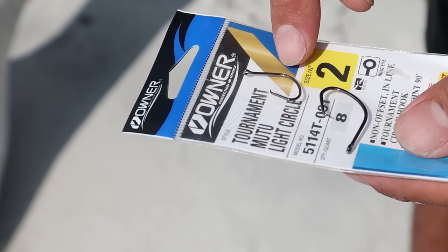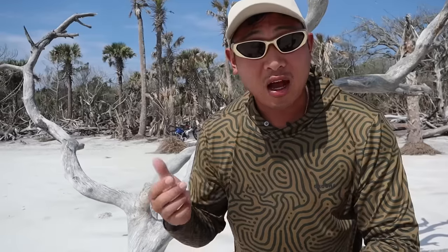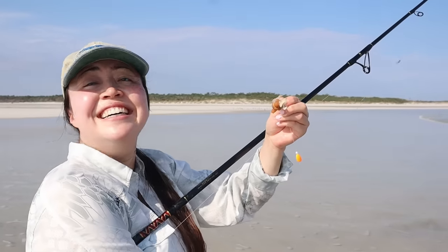The fact that it's so small allows smaller fish with smaller mouths to really get hooked. Now, not just small fish, I'm catching big fish and everything in between. Just using a smaller bait, smaller hook. So today I'm out here with my dad, I'm out here with our friend Cassidy, and the goal is to not miss any fish. Let's just catch everything that's biting.